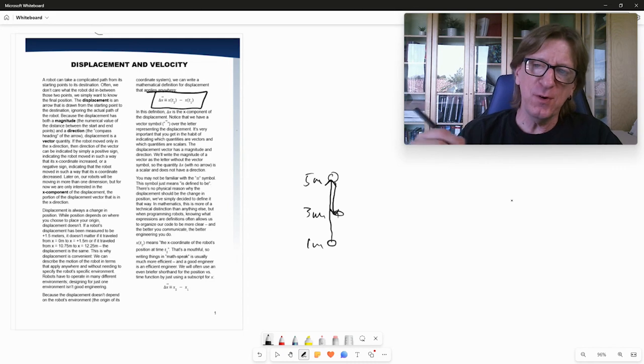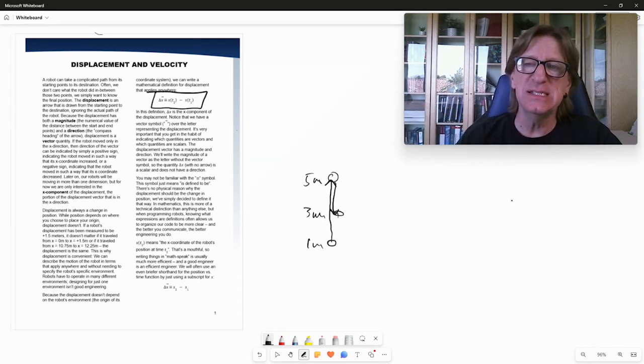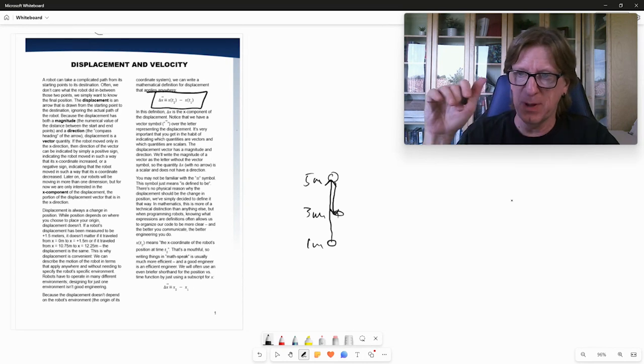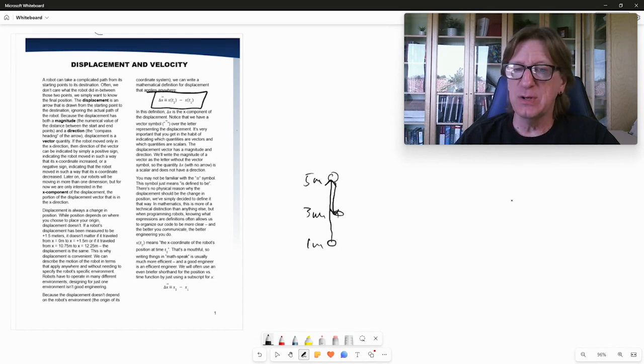Okay. How far did the robot actually travel? What was its distance traveled? Well, remember, distance is going to be what it appears, how much battery power it's using, right? So we went from 1 meter to 5 meters, so that was 4 meters. Then we turned around and we came back 2 meters. So the distance that I traveled, with no vector sign here, is going to be 4 plus 2, so it's just going to be 6 meters with no sign.